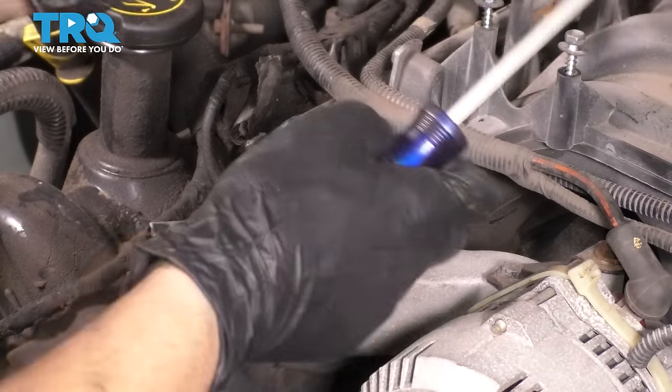I switched to a long ratchet just because of space limitations here. Okay, this is all I'm gonna do on this first pass. Like I said, I don't wanna remove anything. I just wanna break them free. Now I'm gonna switch to my ratchet so I can take these out a little more. All right, let's do the same sequence all over again, this time breaking them free completely.